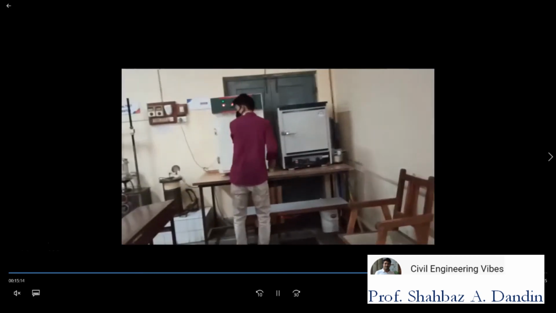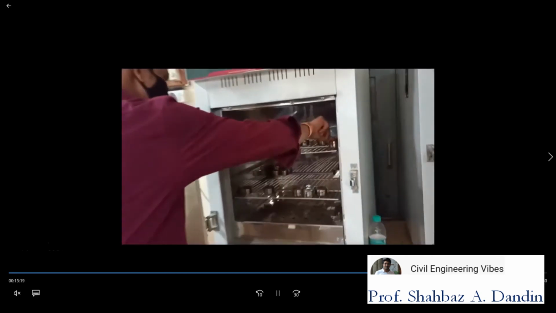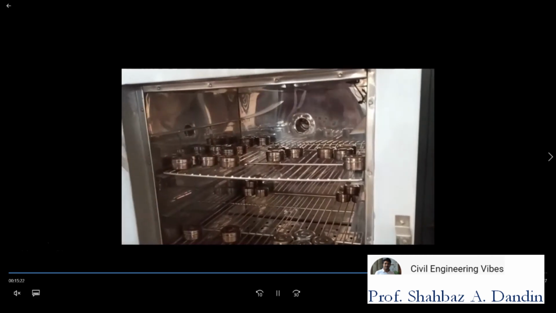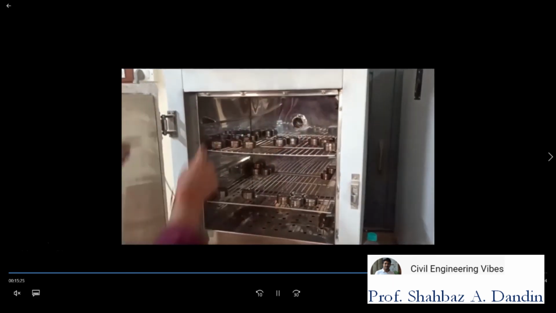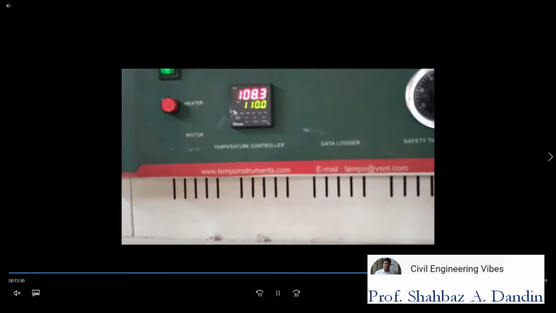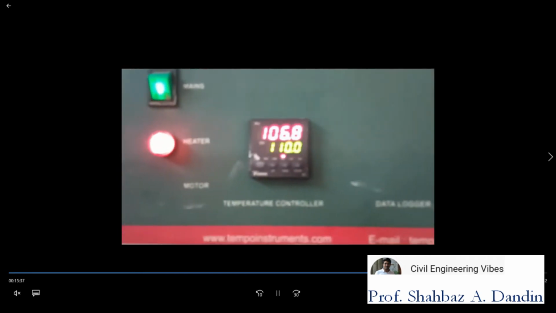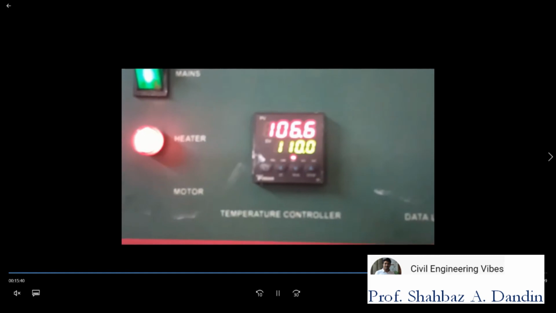Once we are done with it, just take the container and keep it in the oven to know the water content. As you can see, we are giving the container numbers because you have a number of containers. To recognize them, we are giving numbers to the containers. Now this container we have kept here at the standard temperature of 110 degrees centigrade, plus or minus 5, for 24 hours. We are leaving it here itself.